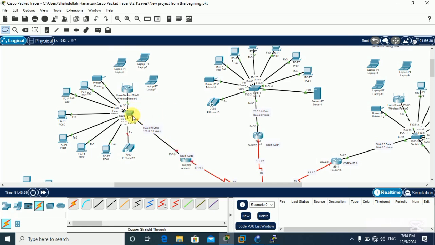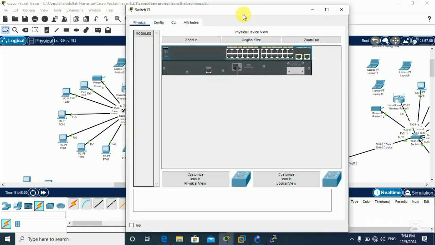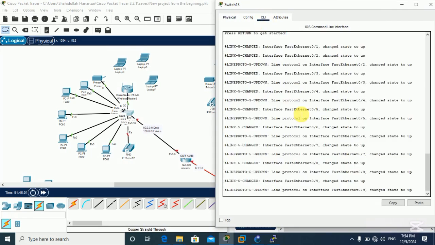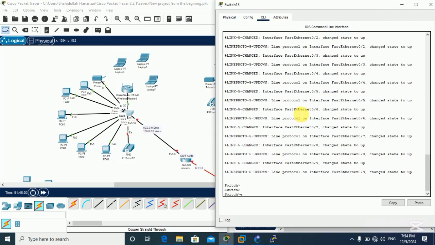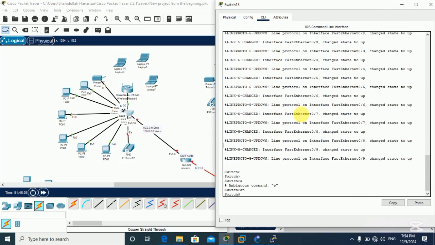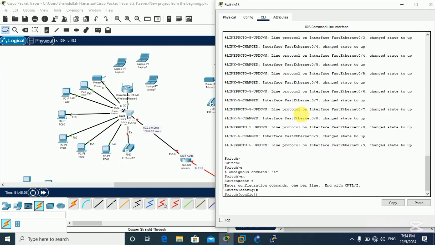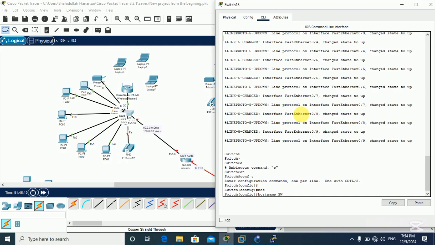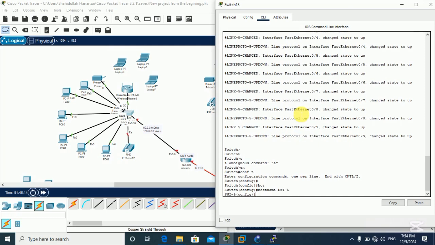Yeah, and after that you must exit and include the other interfaces, from first to 9. Yeah, I'm so sorry, from 2 up to 9. Let's check it again.